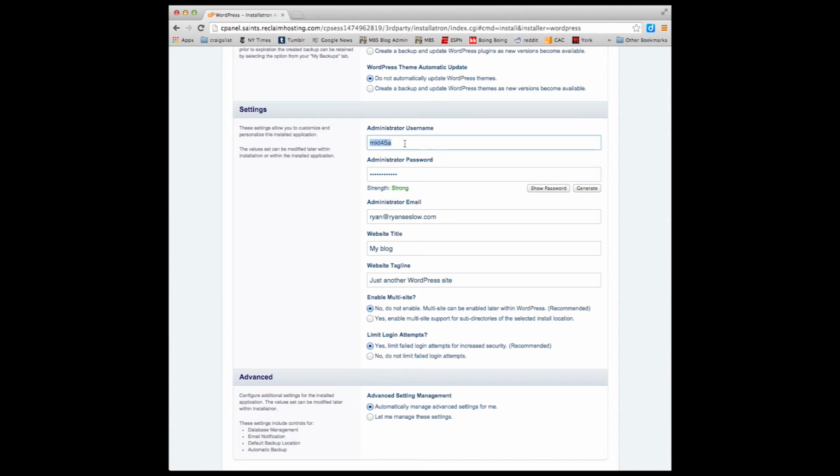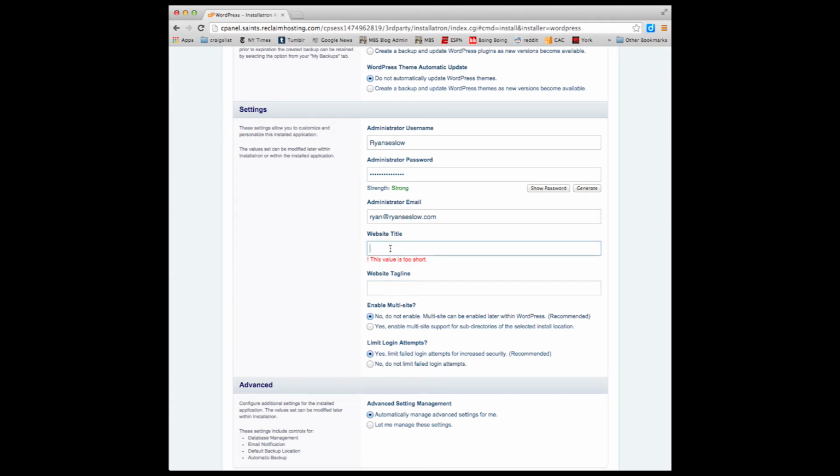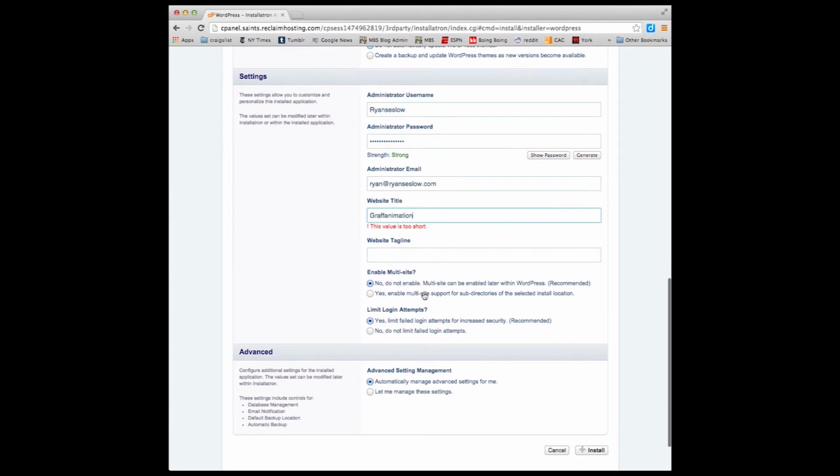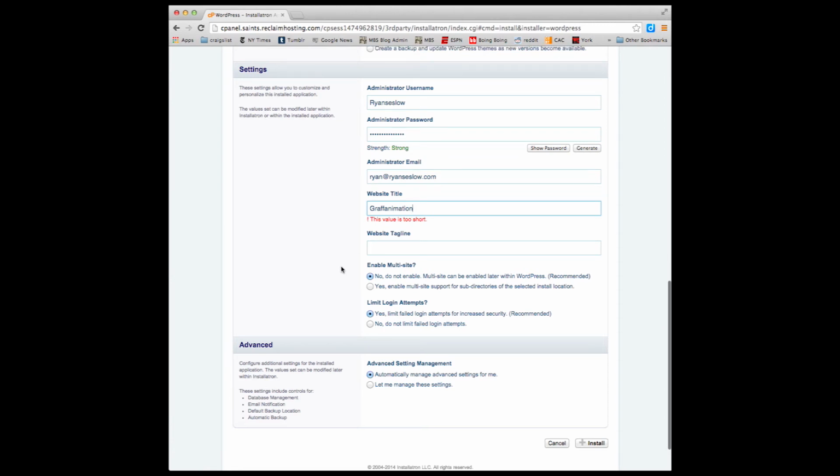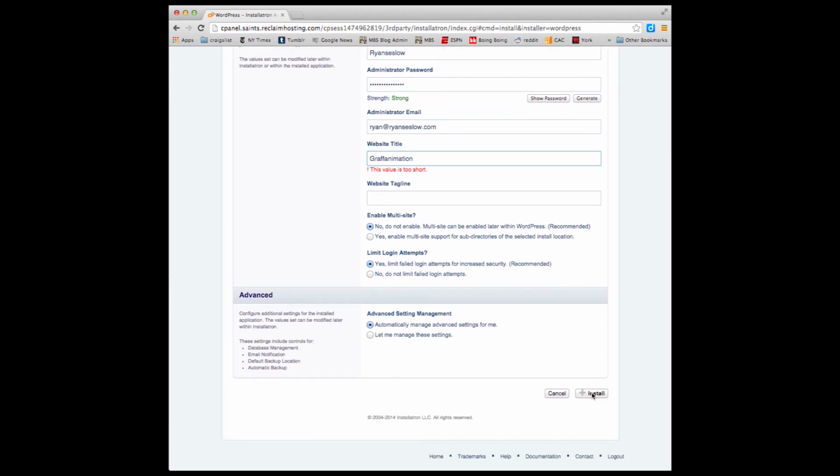It gives this default username and password, which it would send to you, but I encourage you to pick your own username and password. You can also give your website a title and a tagline, but if you don't know what you want to do, you can always change that later. You will need to have some content in the title. Tagline, you don't have to have something. So with these values filled, remembering that title and tagline can be changed after it's installed, we can say install.